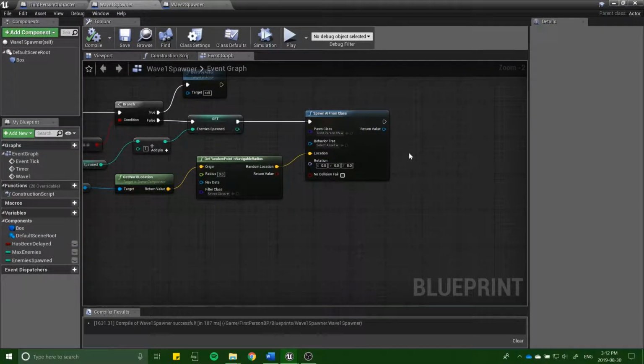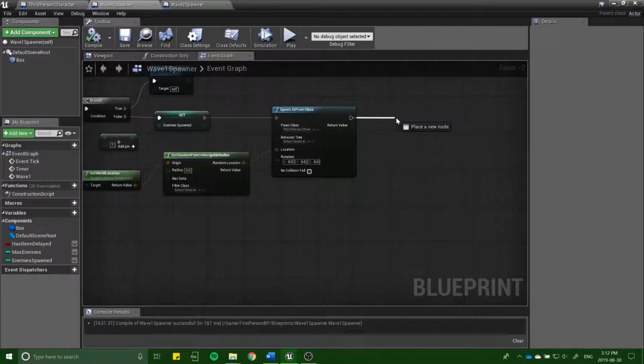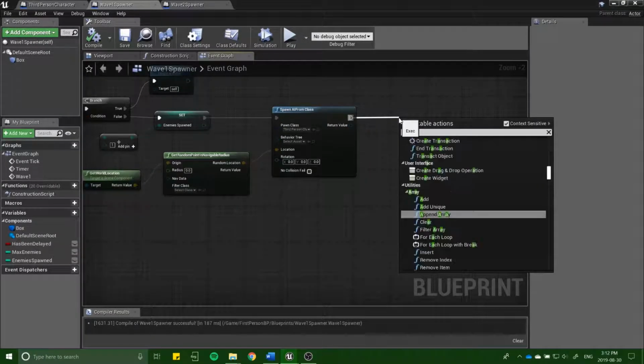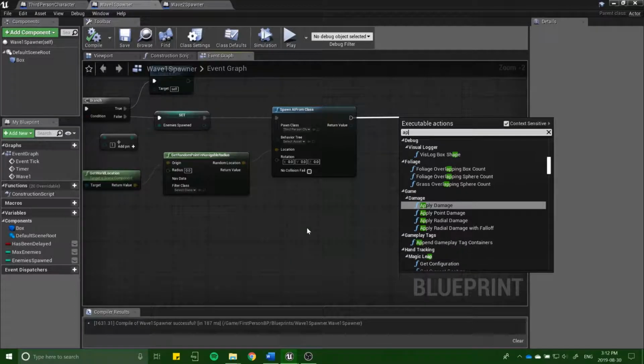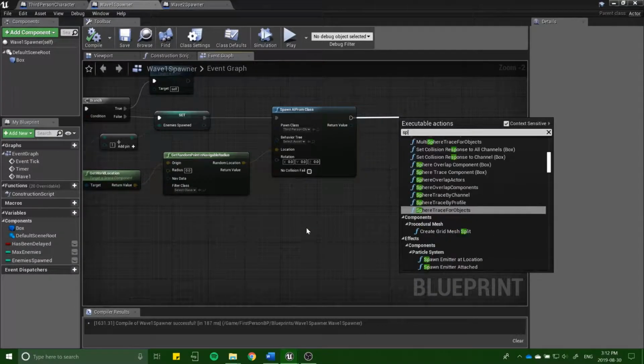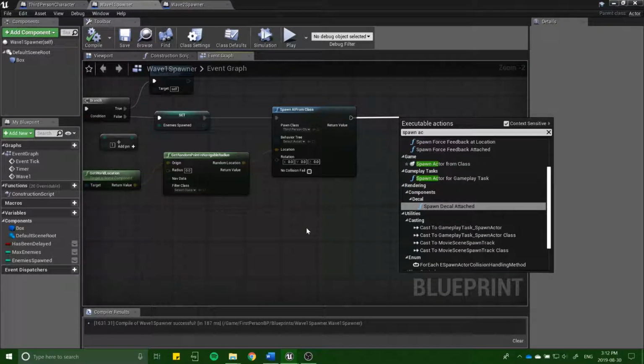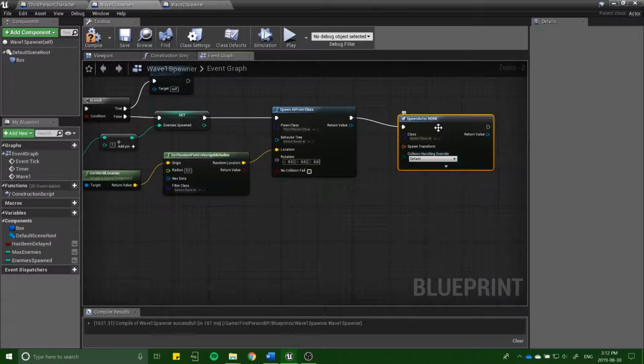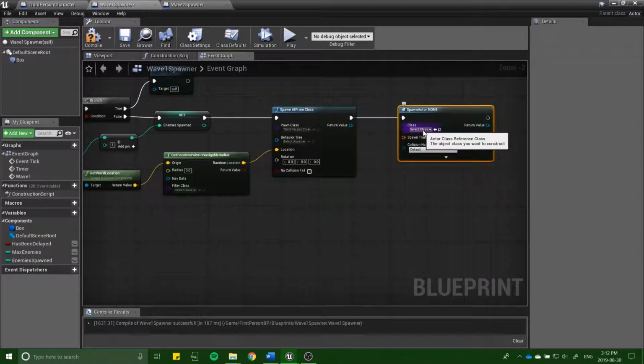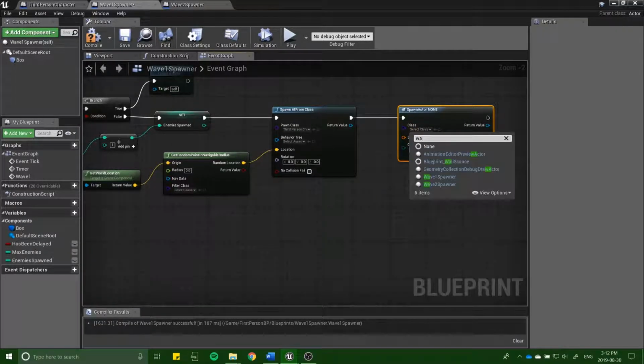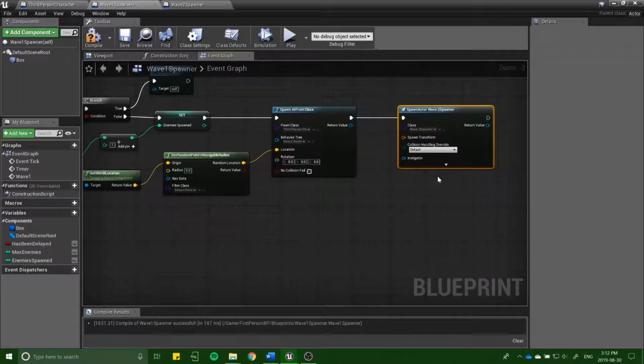And at the spawn AI from class, we're going to pull off there and spawn actor from class. So in the class, we're going to select our wave 2 spawner.